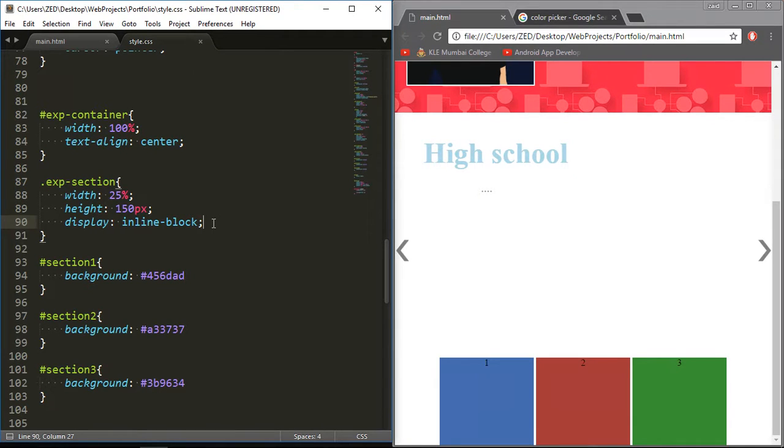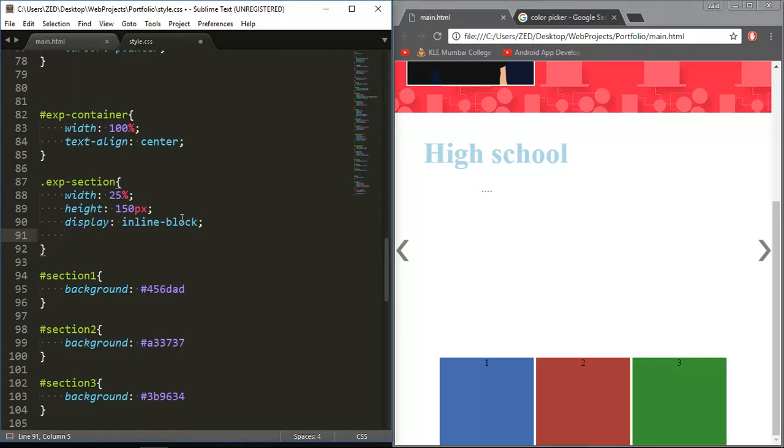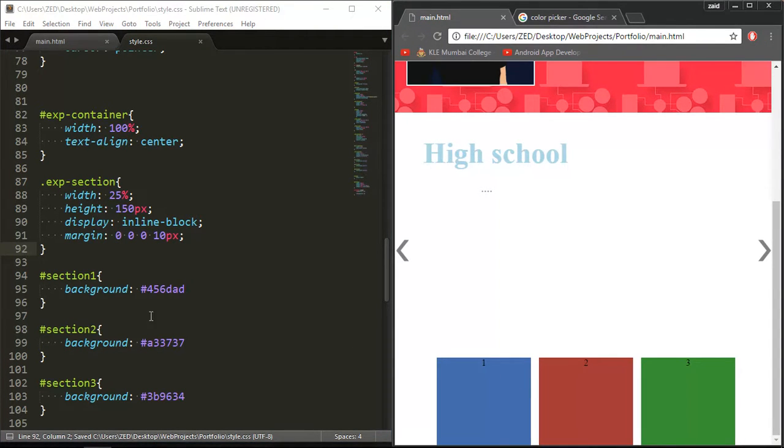Alright, so the next thing we will be doing is providing a little bit of gap between these divisions over here. So let's type in margin and 0 0 0 and 10 pixels would be good on the left side, and you have 10 pixels.